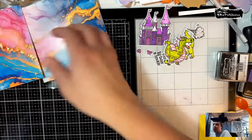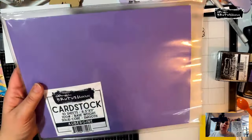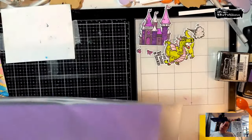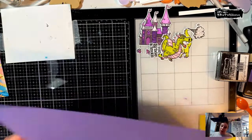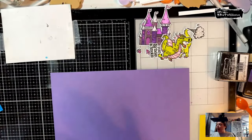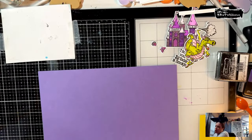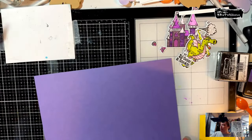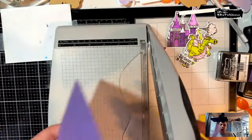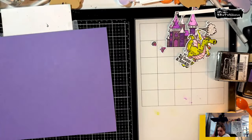All right, let's get moving into the main part of our card. We are going to use Aubergine — my favorite color other than lunch bag, which is basically tan. I took the measurements from Susan Block at Tailored Expressions, who showed me this technique on a live. I changed them up a bit, so my measurements are going to be a little different. This is an 11-inch sheet of paper — we're going to cut this down to nine and three-quarters.